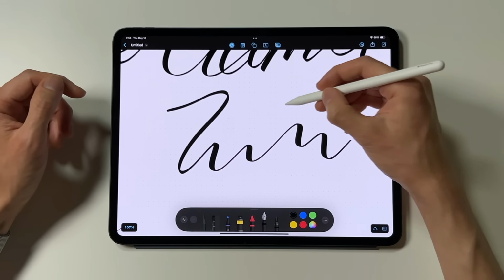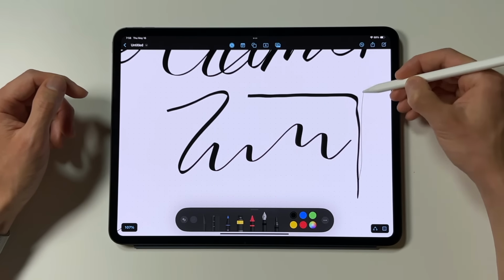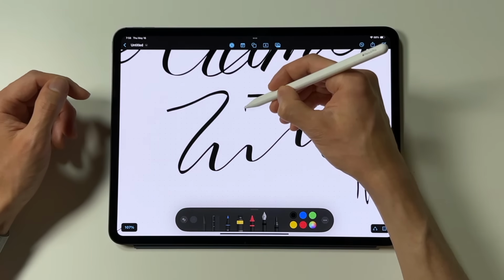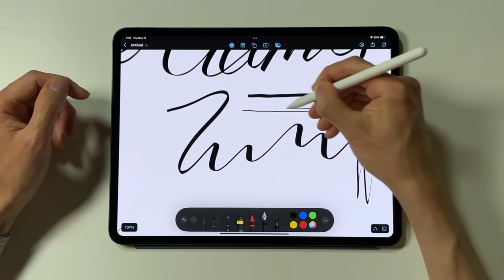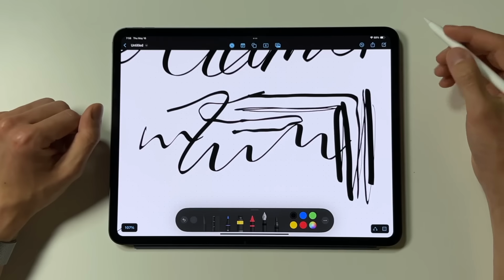Anyway, if you want to do some beautiful calligraphy, it's obviously possible because you can now decide to have the lines flat like this and vertical like this, thin, or you can have it the opposite. You could have it thin going horizontally and then thick when it goes vertically. Really cool that you don't need to buy any apps to test this out. You can just use Freeform right here on the iPad.